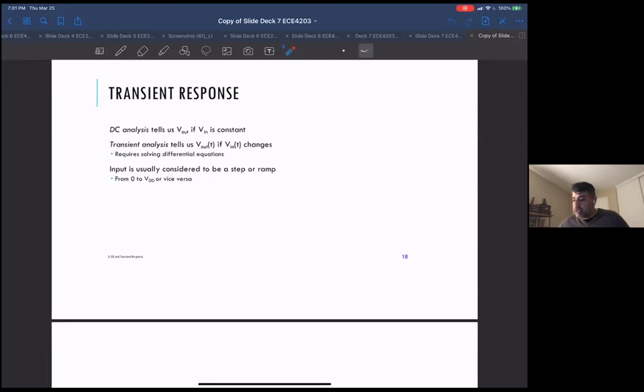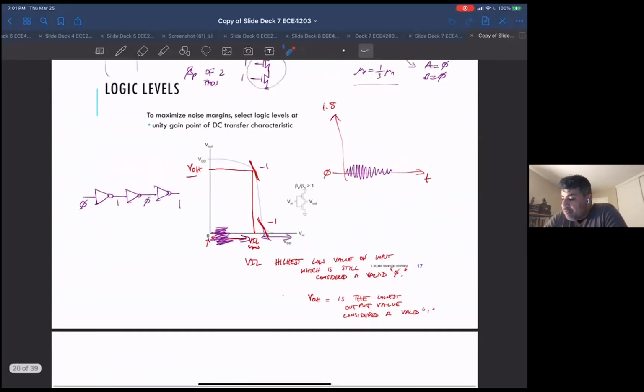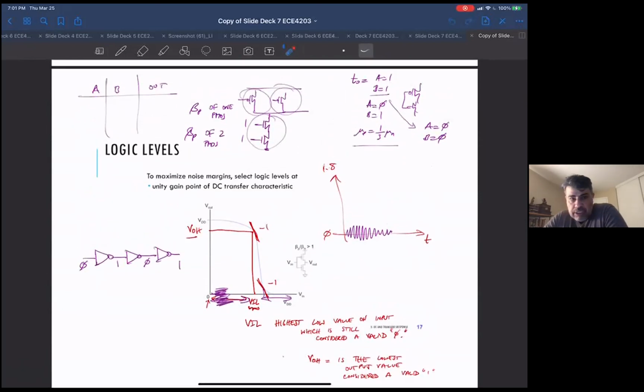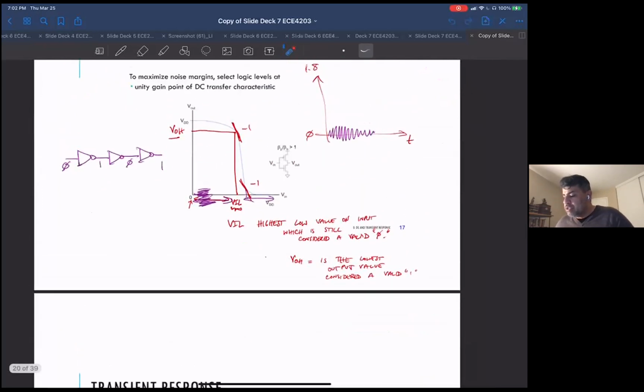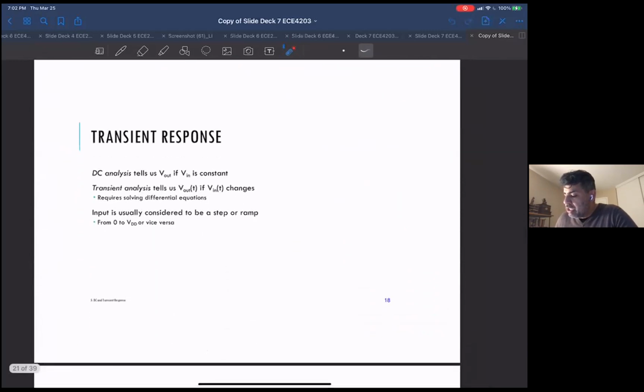So let's get going here. I think where we left off was the details of the transfer function for the inverter. Are you guys still able to hear me okay? Yeah, everything's fine. I think I'm using AirPods, and it keeps jumping between my Mac and the iPad. Sorry. So we were talking about the transfer function, which is a DC response kind of thing, with more realistic models for the MOS transistor. And today we're going to talk about the transient response. That means delays, etc., through the device.